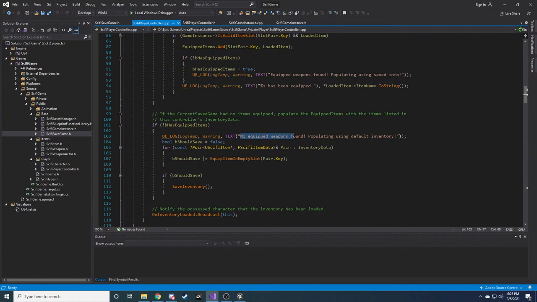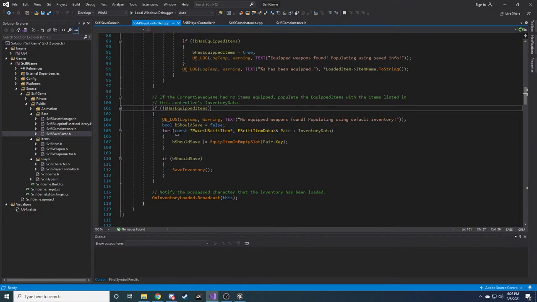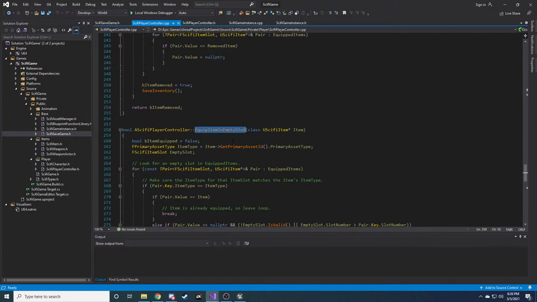Say for example, we don't have a saved game, so there's no equipped items. How is the player going to equip those items and display them in the main menu, right? How are you going to equip the default inventory? It's going to be done by checking if bHasEquippedWeapons is false. So if there were no equipped weapons from the saved game, then we simply iterate through the inventory data, which is only going to have the default inventory list. And then it's going to equip the item in any empty slot. And that's what this function does right here. Equip item in empty slot.